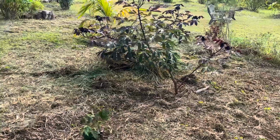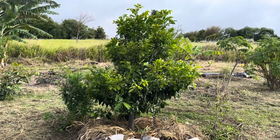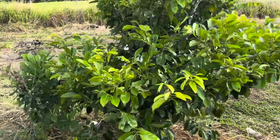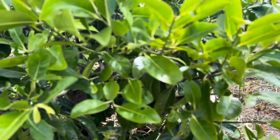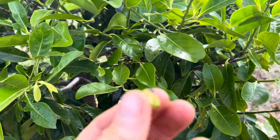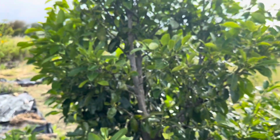If you've watched some of our videos, you'll see that that's kind of a goal of ours, is to just spread that as the main ground cover, get rid of guinea grass, which is hard to maintain. Here you've got a big black sapote tree. It's the second year of flowering. Tons of flowers. I have yet to see any fruit that it wants to hang on to. So like right here, there's a flower, but then they're just falling off at this point. So we'll see. There's still a ton of flowers on here. Maybe we'll get something, maybe we won't.